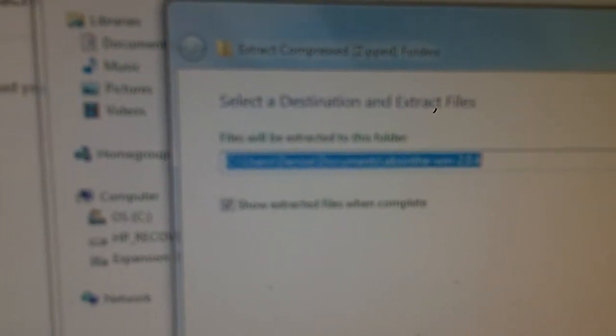Now I have WinRAR, but you can use whatever you want to use. Once it's extracted, you'll click on it, extract all. This is if you don't have WinRAR. You'll do it this way.